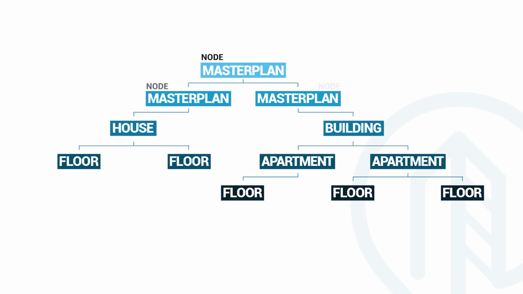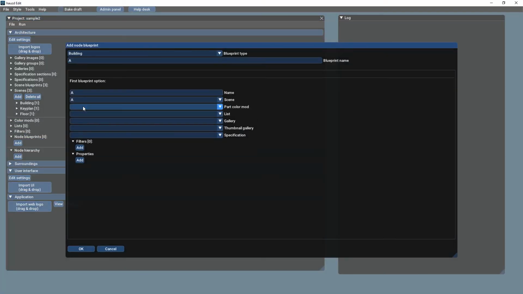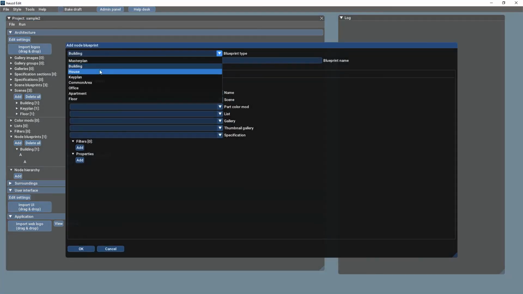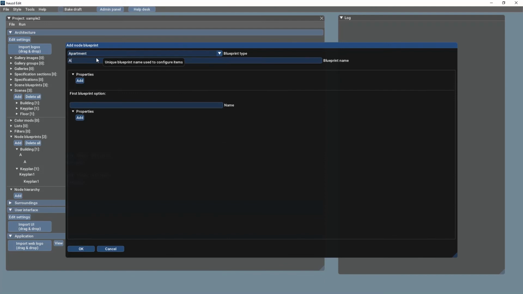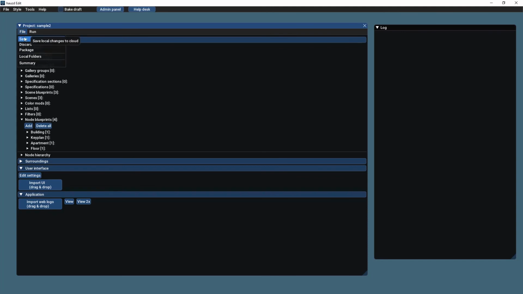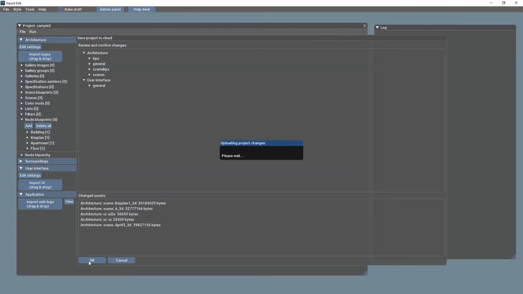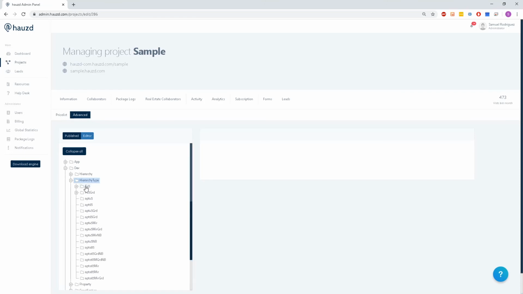Having our scenes imported and baked, it's time to work on our structure. We call a node every architectural element that will be a part of the flow of your app, similar to what we already did in scenes. We need a blueprint to define settings and the hierarchy to define structure. Node blueprint specifies things like which gallery, list, or specification to use. We can also add various properties that we want to control from admin. For example, you will probably want to add beds and baths properties to the apartment blueprint. After the editor configuration is saved, the data will be updated in the admin. You can modify there the values for the properties you set. All changes will be applied in real time.